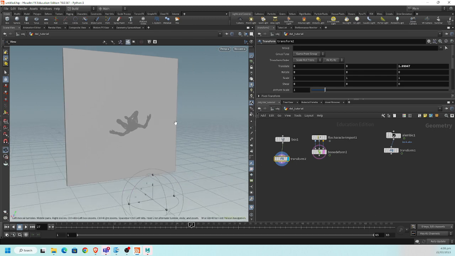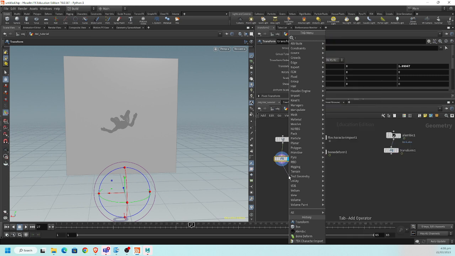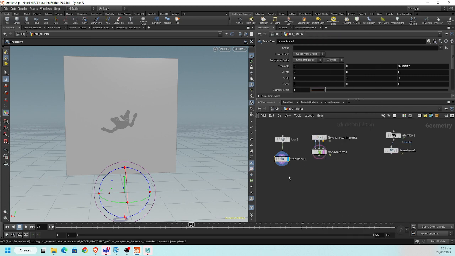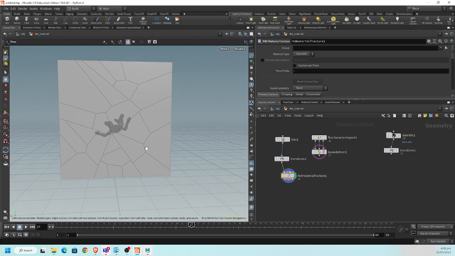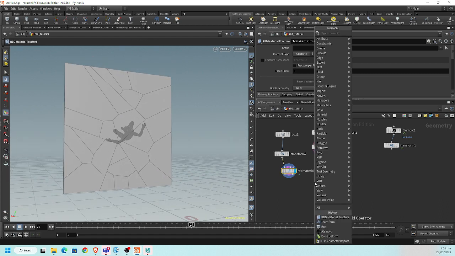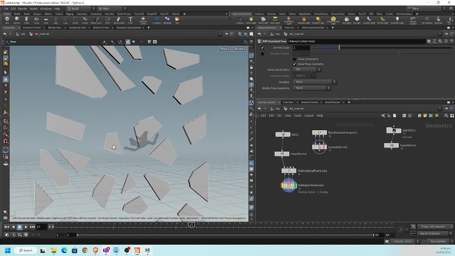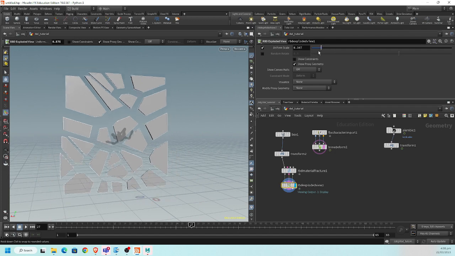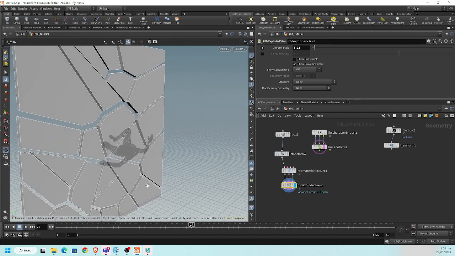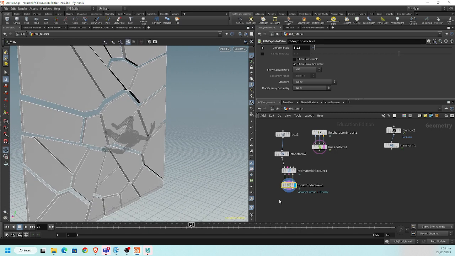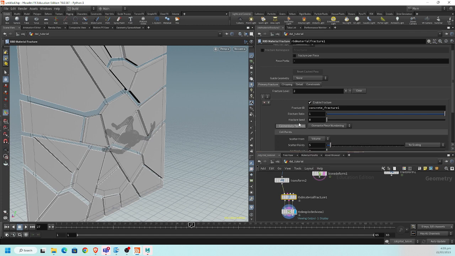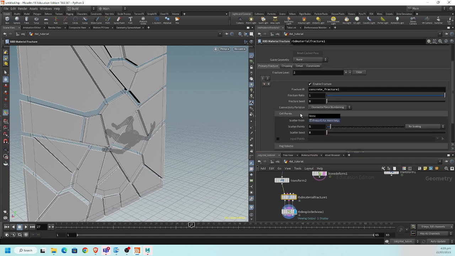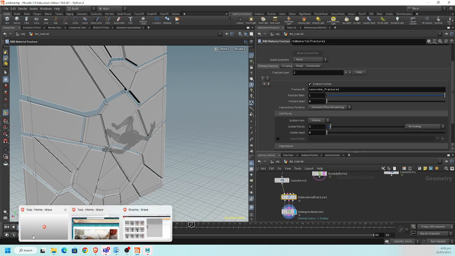So let's crack the wall the way we like. If you remember, we just add RBD material fracture, and it fractures the wall. This is a terrible fracture, and I can start analyzing it with the RBD exploded view, drop it there. Let me get it closer to where she kicks. First of all, I want the cracking to happen here, starting from here. Second of all, I want it to be much more elaborate. First of all, let's see how the cracking happens. This is a Voronoi fracture. Voronoi is a mathematical model.